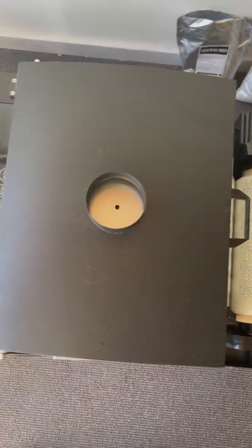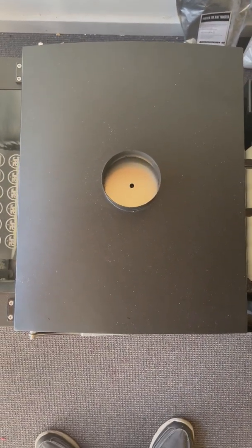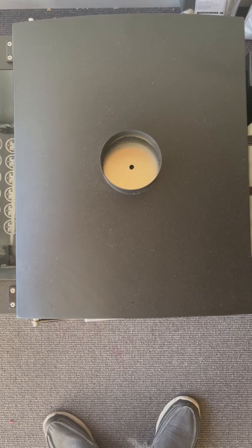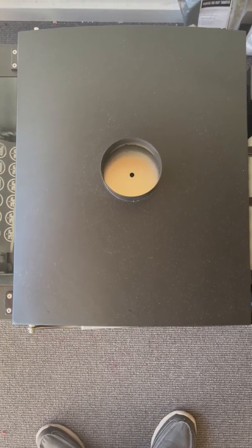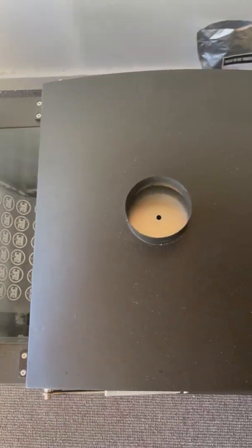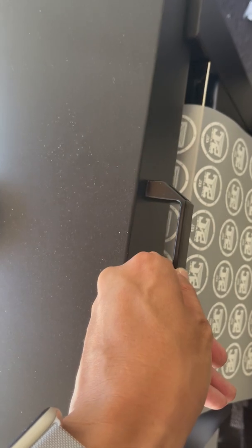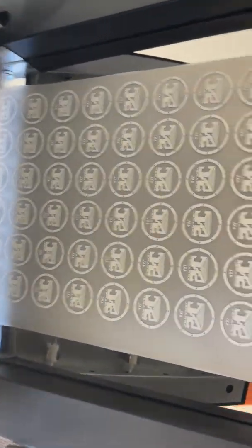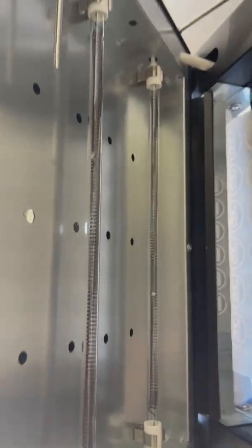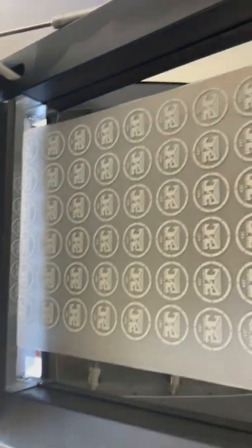And here is the heater. On the top, there's a hole for you to put the air filter or air purifier. You can open the heating element. You see there's a hole. This heating element is on the top.